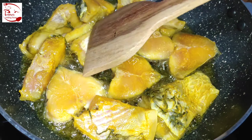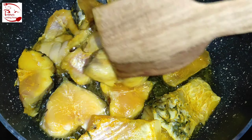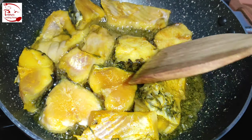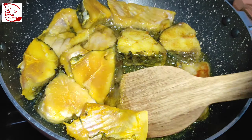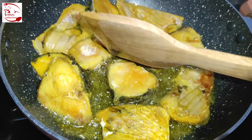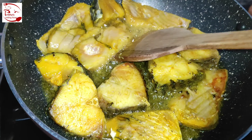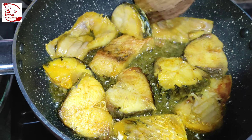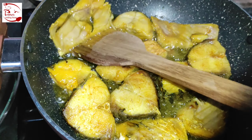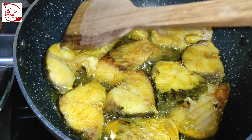After three minutes we can see that one side of the fish pieces is fried well. Now we need to turn them to the other side — both sides need to be fried. For fish chop we don't require a very crispy fish fry; just a normal fish fry will be okay.